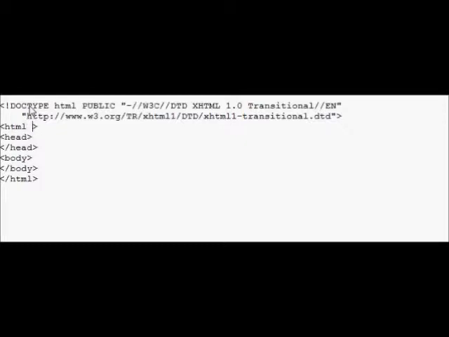It says we're running XHTML 1 transitional in English, and then we're talking about the namespace, and once again we're referring to the w3.org, which is the place where the validator is. It's the home of the rules for HTML, and I can't win with the browsers. I just try to make the validator happy and let the browsers figure it out themselves.